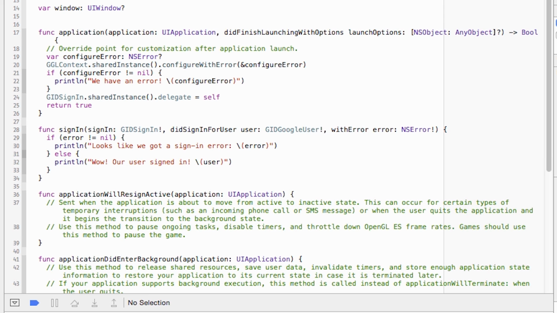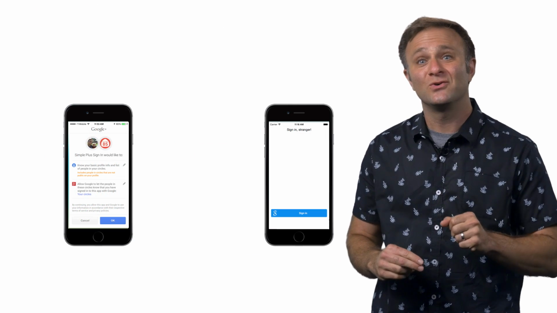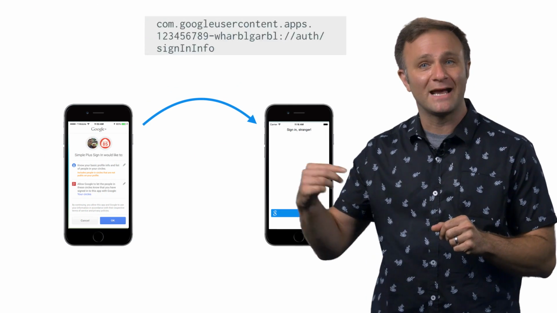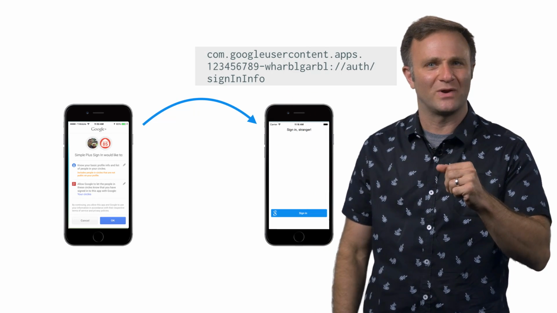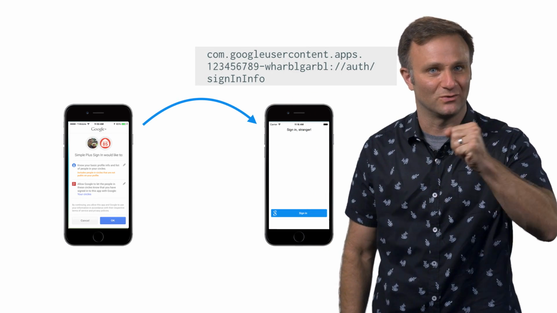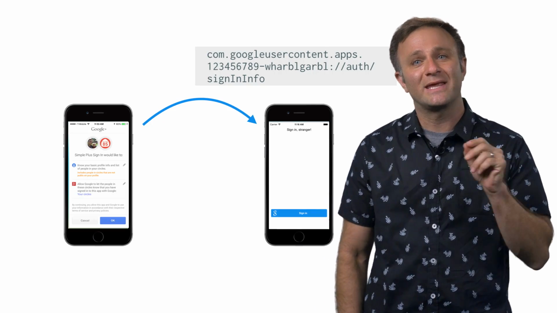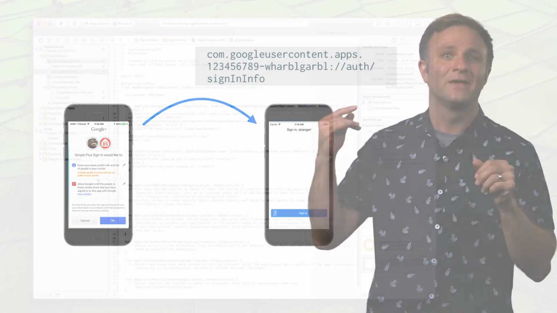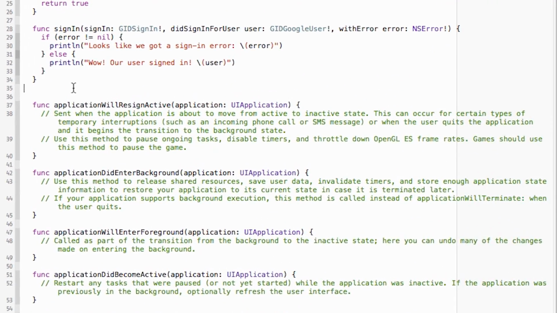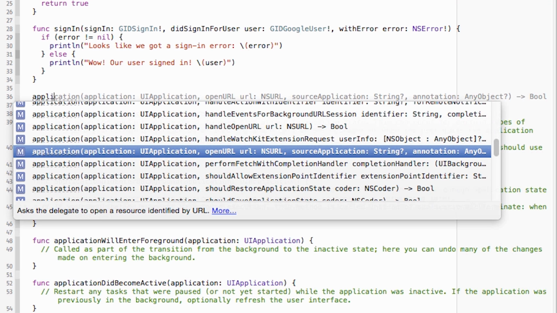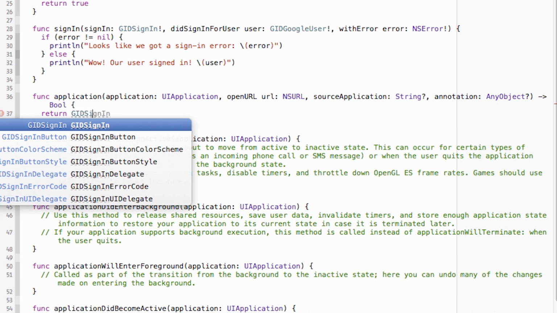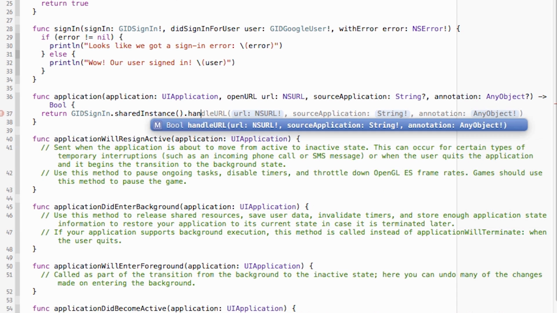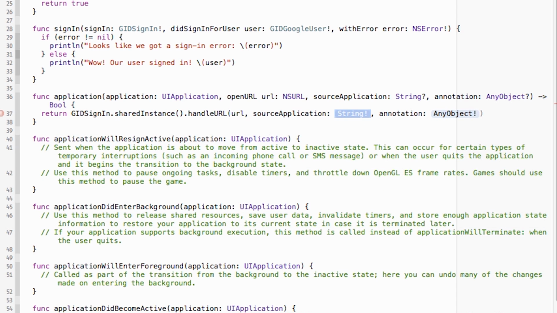Oh, and while we're here at the app delegate, I'll also need to handle any incoming URLs. Remember, the way Google's native apps send information back to our application is through an incoming URL. That's why I had to set those crazy URL schemes back at the beginning, as you'll recall. So we need to make sure we capture these incoming URLs. And the way to do that is to add an application openURL sourceApplication annotation method and pass in all the information along to the corresponding GoogleSignIn handleURL method, kind of like so.